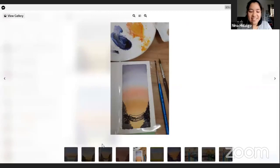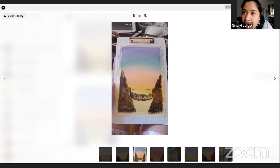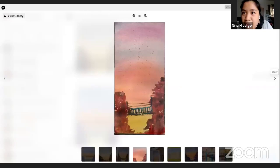Oh, wow! Nice. Ang ganda pala, no? Kapag, I don't know, is that tail of blue or turquoise? Ang ganda pala pag yan yung ginamit. This one is Sandy Shirt. Ang ganda. It's interesting. You used a different color for the bridge. That's cute.